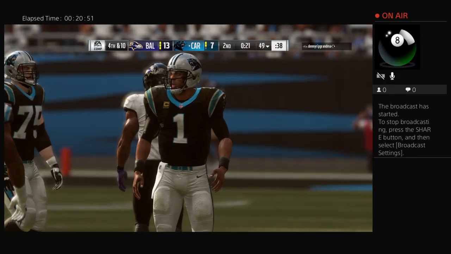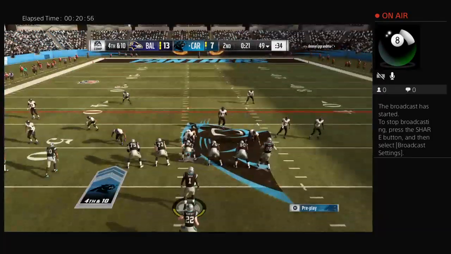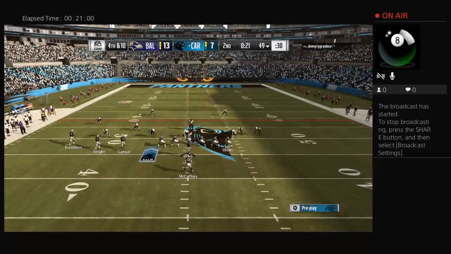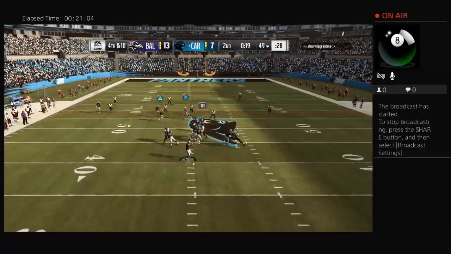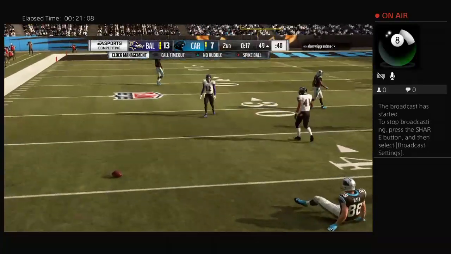Now yet another incompletion here as they fail to connect on third. Well, no second guessing the call here. It was 3rd and long, so throwing the football was probably the smart play to try and pick it up. But they don't get it, and now the defense goes off the field feeling pretty good about themselves, gaining some momentum as they force them into a likely punting situation.